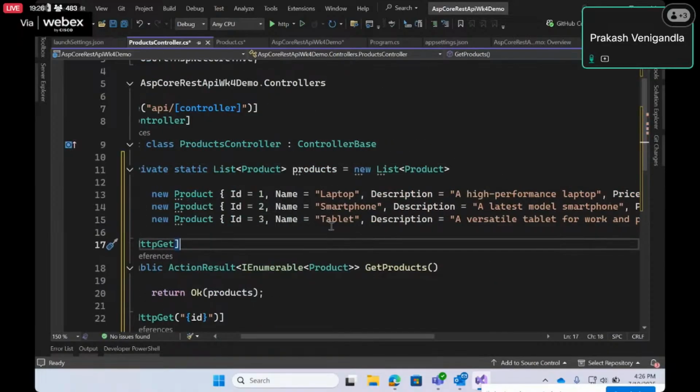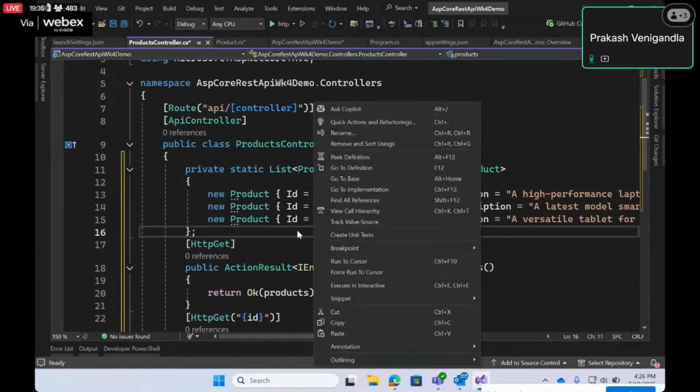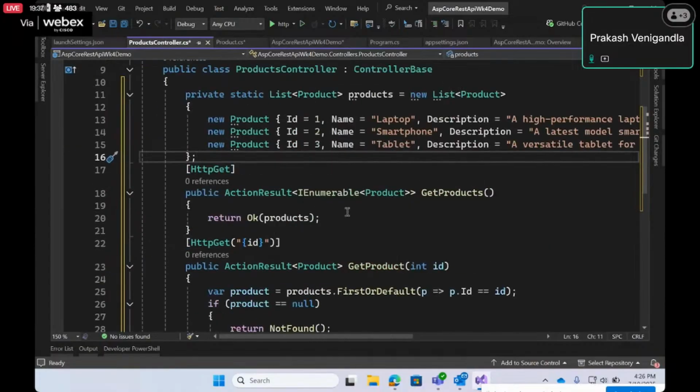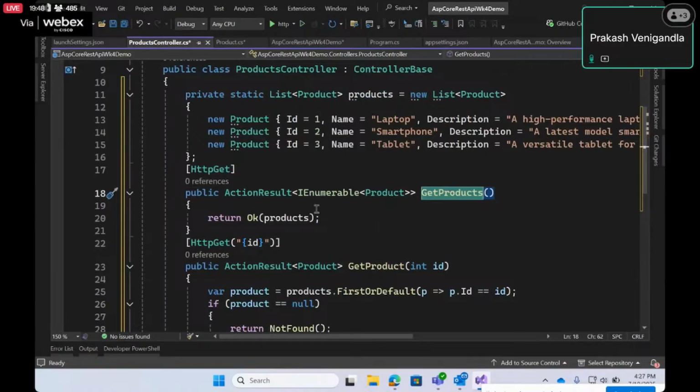It is creating 3 items, laptop... okay, yes, that's fine. Then first operation, you can see we have to write a method GetProducts, and then ActionResult IEnumerable of Product. That means it is basically returning a list. What is a list? It is basically products. That's why we are saying here Ok.